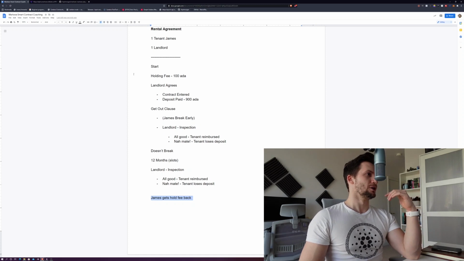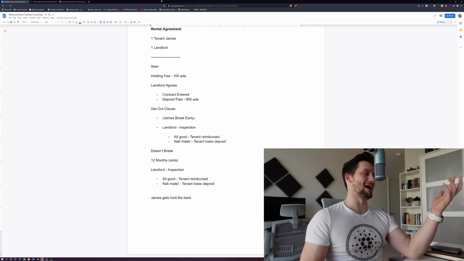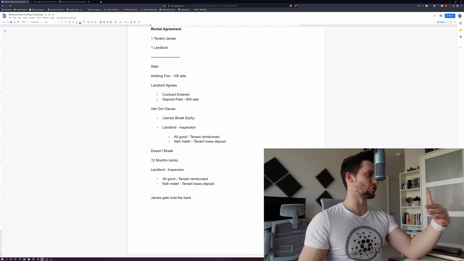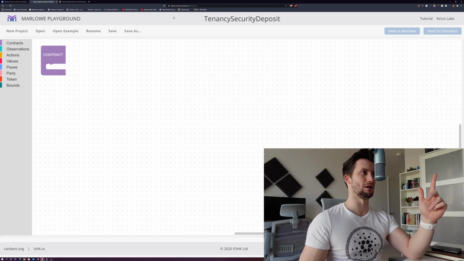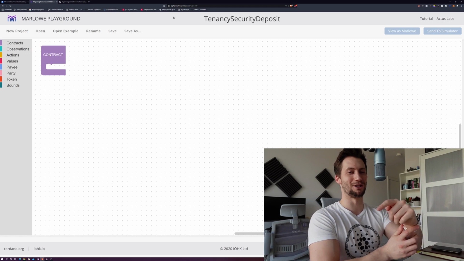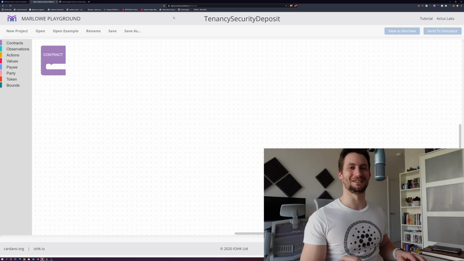Okay, so that's it. I'm going to highlight these green just like I was doing before as we go through, so we can keep track of what we've made and what we still need to build. Otherwise, we're going to go straight to the Marlowe Playground, which is alpha.marlowe.iohkdev.io. That's the Marlowe Playground. I'm going to link to it below. I'm not expecting you to write that down as I say it. It's just for fun.